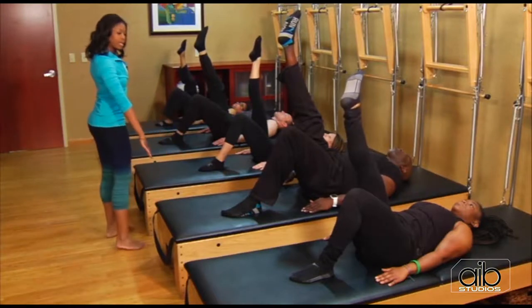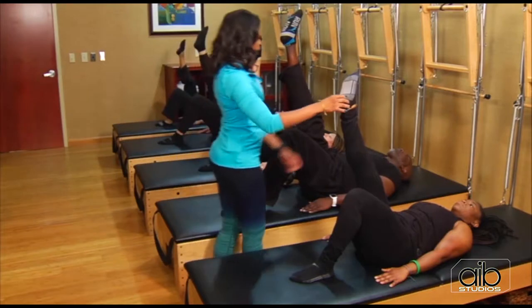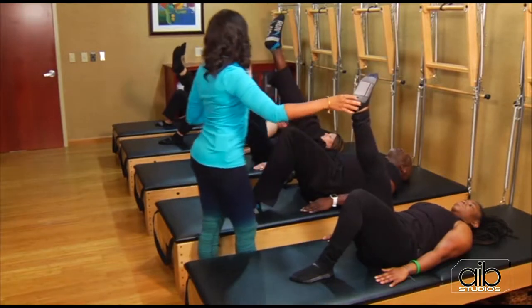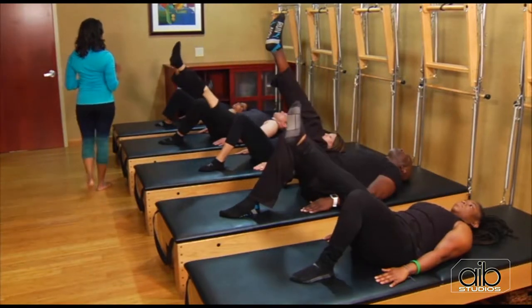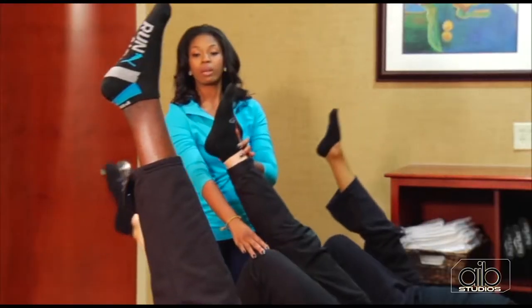Arms are nice and long, and your chest is open wide. Now from here, you're gonna cross to the opposite shoulder, circle down, around, and lift. Very small circles with control. Cross, circle around, and lift. Cross, circle around, and lift. One more time, cross, circle around, and lift.